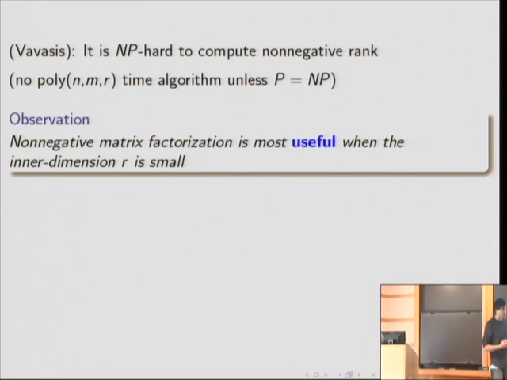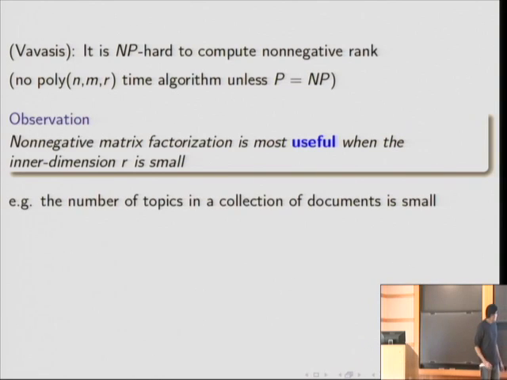is that oftentimes the most interesting cases of non-negative rank are precisely when it's not too large. You can think about this as, in the case of a collection of documents, what you really want to learn is this non-negative matrix factorization precisely when it gives you a very small number of topics that together explain all the different documents in the database. So that's when it's most interesting, when you've found a small number of hidden variables that explains all the data you've seen.